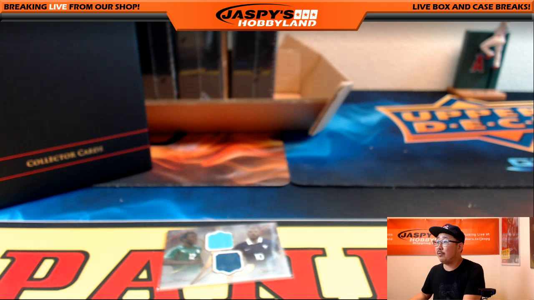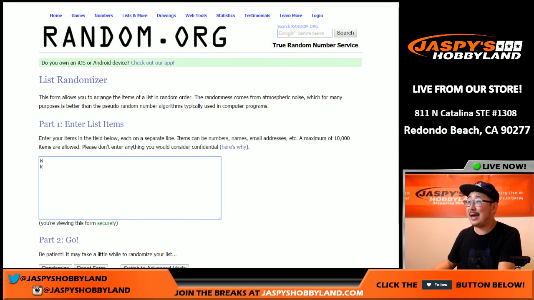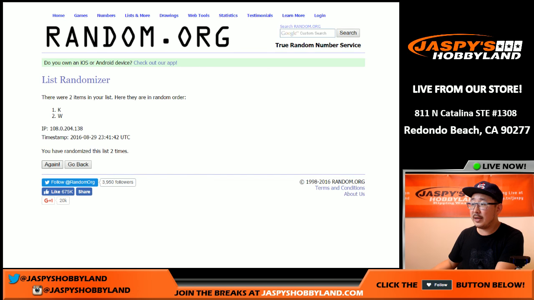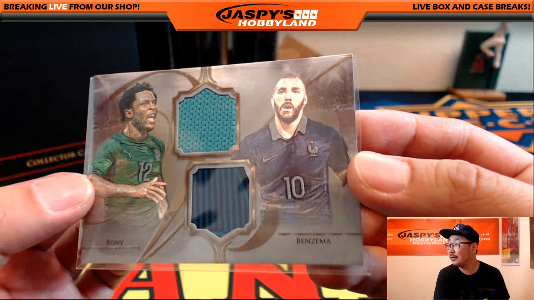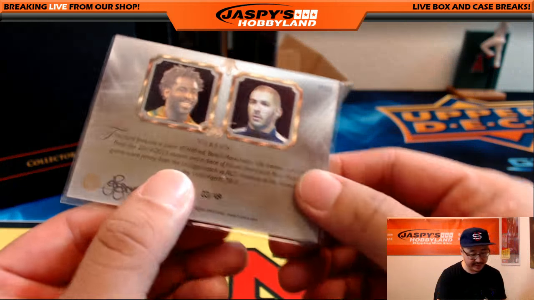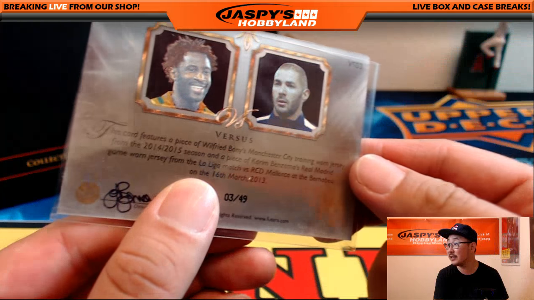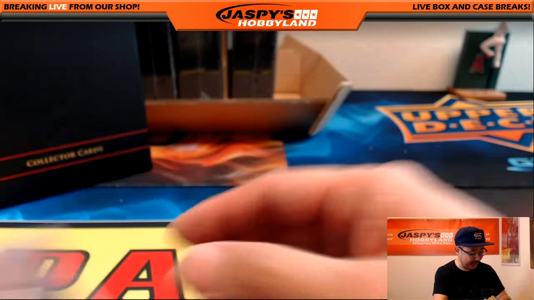So let me set that up in random.org once again. So that does W and K. 6 times again, like we did before. 1, 2, 3, 4, 5, and 6th and final time, flips to K. Letter K going out to Victoria. There you go, Victoria. Nice dual relic. Wilfred Bony and Karim Benzema, that's 3 out of 49 on that one. Very nice. And the information here tells you exactly where those patches came from, which is pretty sick, actually. I like that attention to detail.